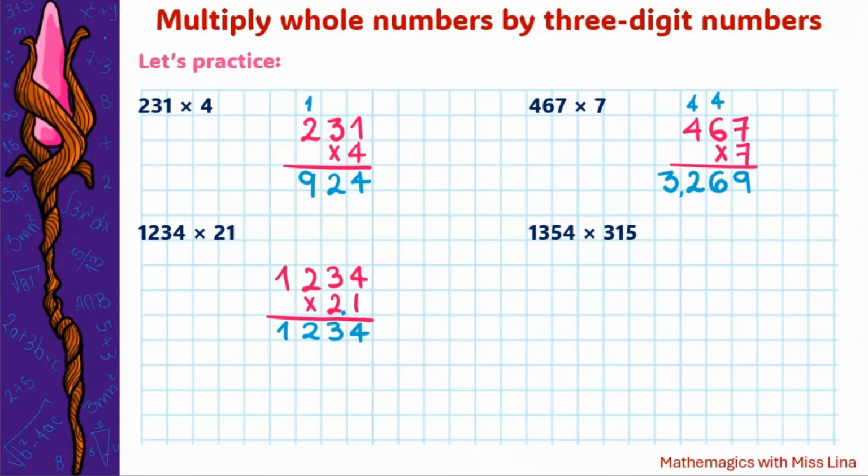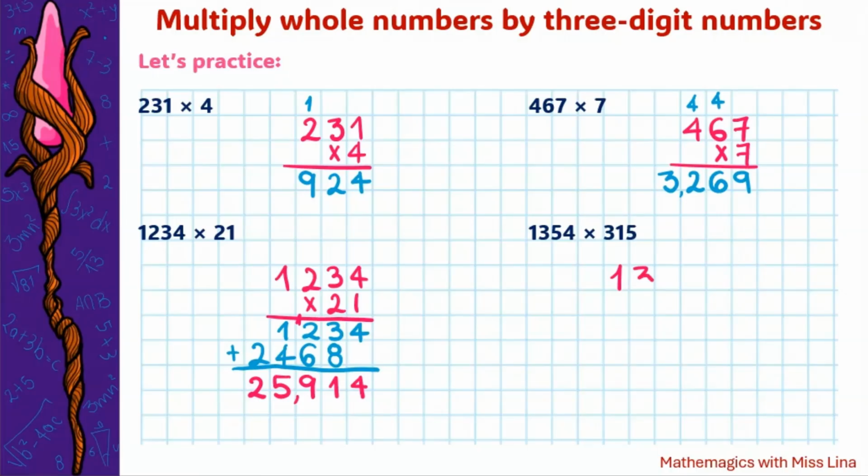Now is the turn of the 2. 2 times 4 is 8. 2 times 3 is 6. 2 times 4 is 4. And 2 times 1 is 2. Now we add the numbers together. We bring the 4 down. 8 plus 3 is 11. Carry the 1. 1 plus 2 is 3 plus 6, 9. 1 plus 4 is 5. And we bring down the 2. 25,914.